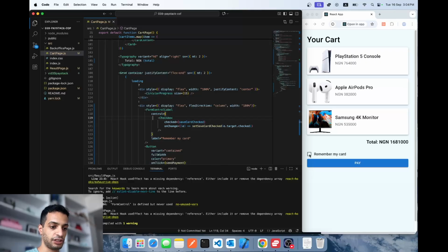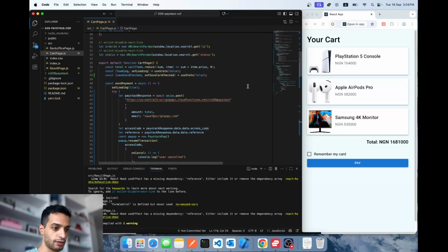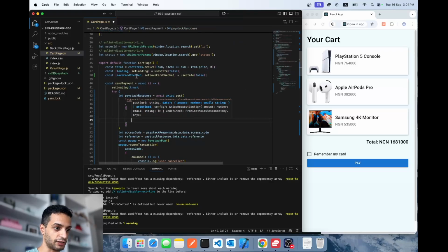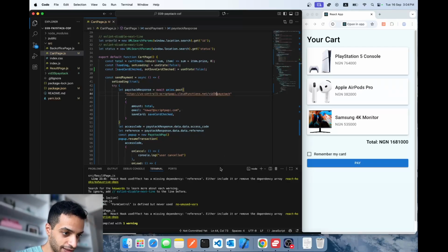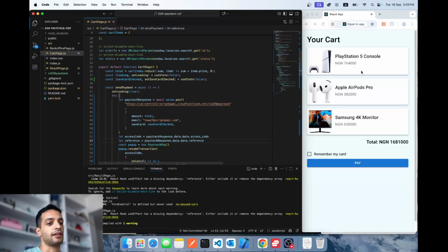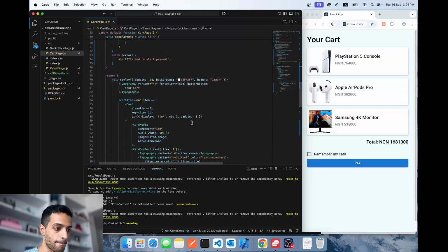Now, when this is checked, I want to pass that indicator to my server. So here in my API call, I'm also going to pass that flag that says save card check to tell my server that the user wants to tokenize the card for next time. This here says video 36. It's video 39 now, so just change that. And by the way, this is the scenario for a user that's already signed in. So that's why the email is hard-coded here, because this is a scenario where the user is already signed in and identified by the merchant. So to make that more obvious, let me add this for you.